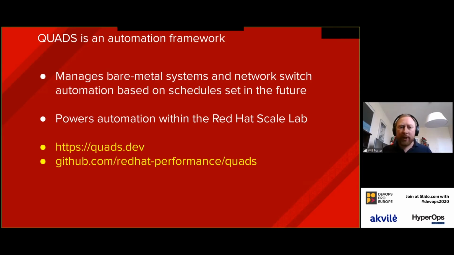I just very quickly want to mention this. Quads is an automation framework written in Python 3 that manages all of the 1,000 or so systems that we have and about 100 or 200 switches, and slices and dices a large fleet of infrastructure based on a schedule. It automatically provisions systems, sets up VLANs, sets up multi-tenant environments, reprovisions them, lays some stuff down on top of the operating system, and then hands those environments off automatically to engineers within the company, and they work on it for a certain amount of time, and then it gets reclaimed and moves to somebody else.